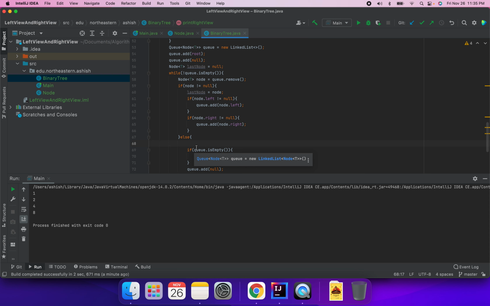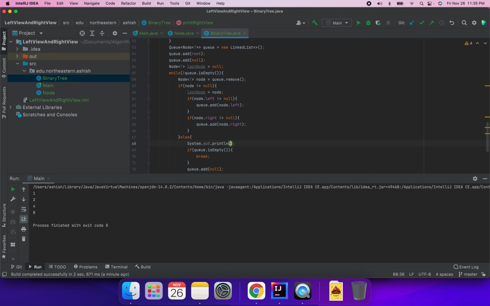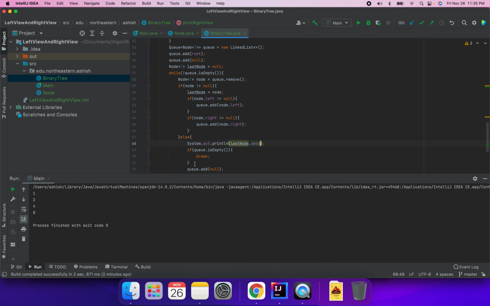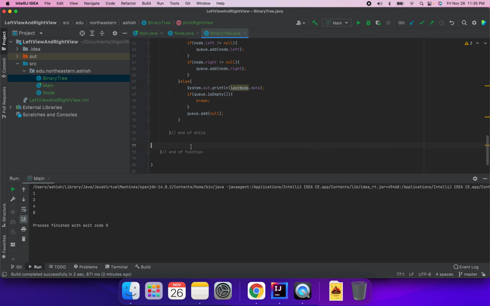If the level has changed, we'll just print the last node. So we'll say last node dot data. Okay, so that is good. And if the queue is empty, we break out, and enqueue null. I think that should basically just do it.